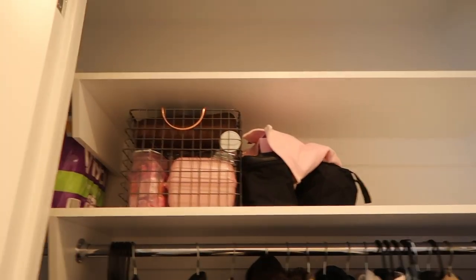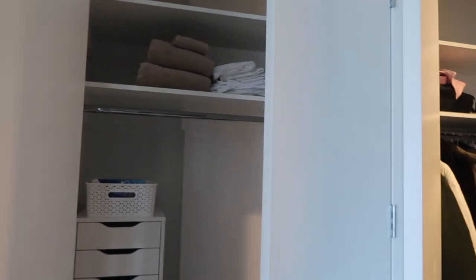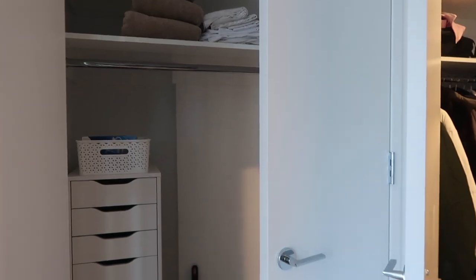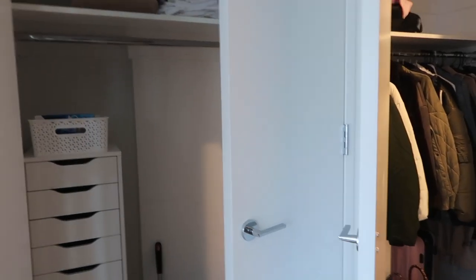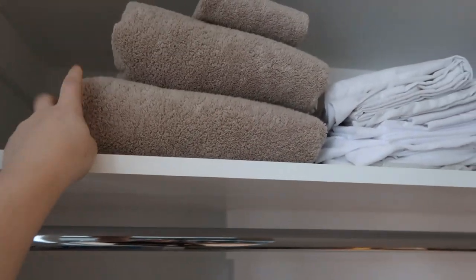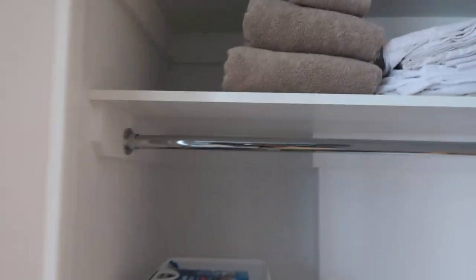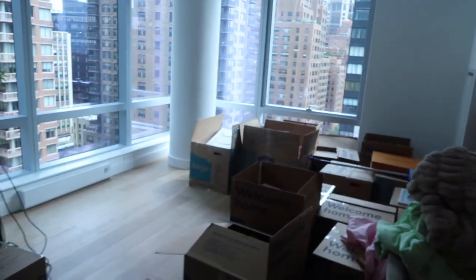Still haven't figured out what's going to go up here. We also got one of those cube organizers to build for this closet — this is going to be like the linen closet and all the products and everything, and then that's going to be the coat closet. Very excited about that. We also got these new towels from Casa Luna. I always used to have white towels but they just get so dirty, so I got some tan and some pink. So far, loving them — I will link them down below.